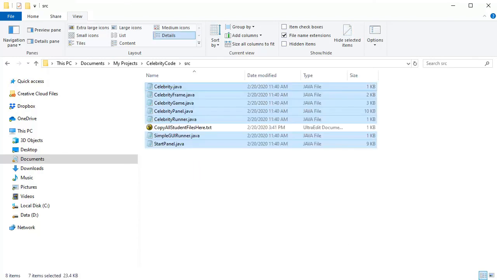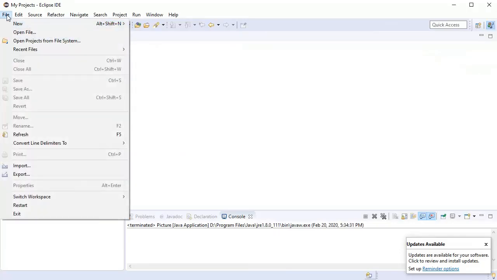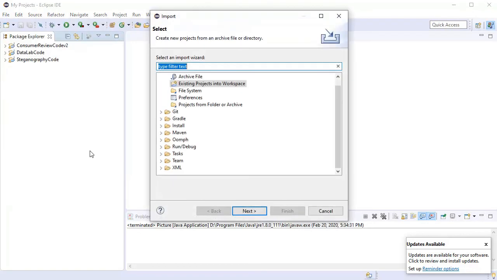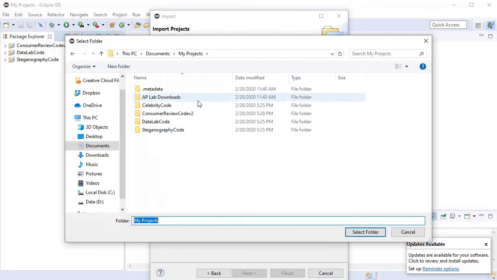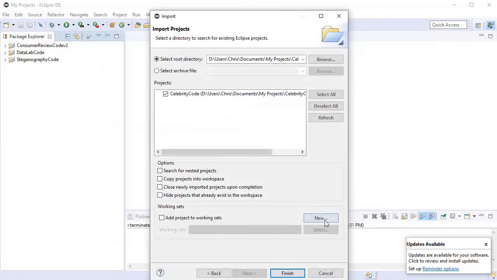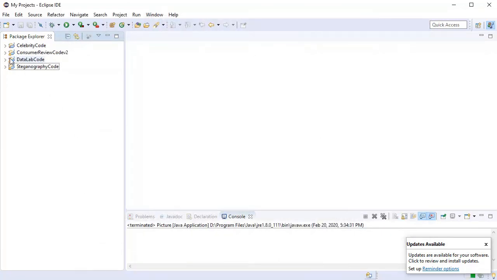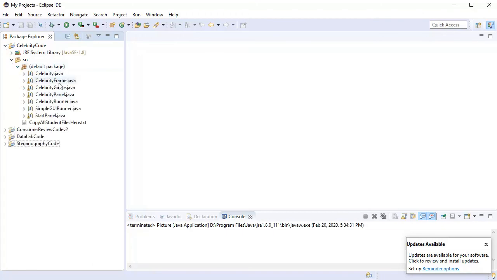Put them in the source directory. And do the familiar import. All right, our Celebrity lab is all set.